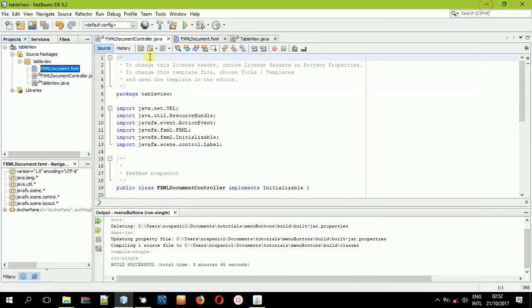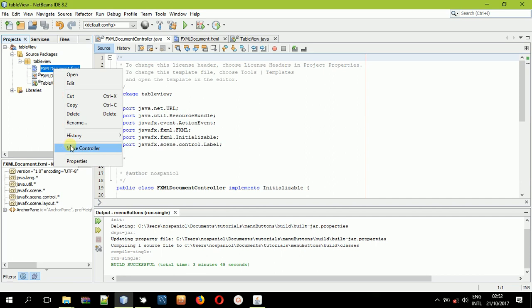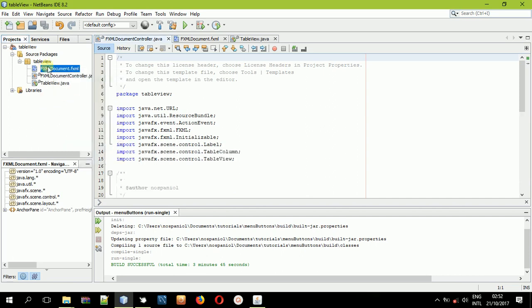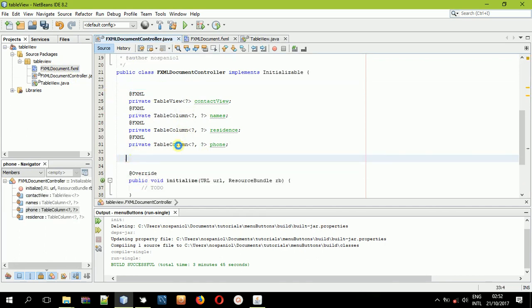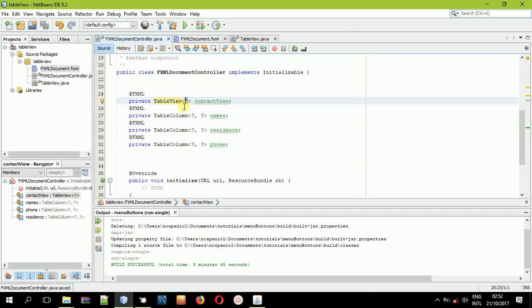You can just resize this and then make the controller by just right clicking the FXML file and making the controller. So some changes will be made. First of all, let us delete the button and this method. You can see this data for tables, it is different. You will need an observable list that will be taking the values, a list of values into the table view, and then you will need another class that will be defining the type of data model that will be applied to the table view.